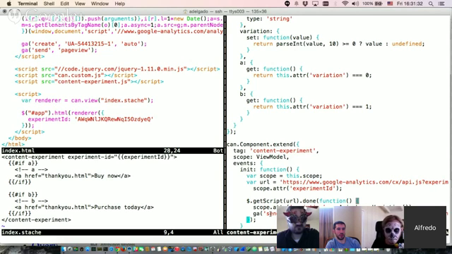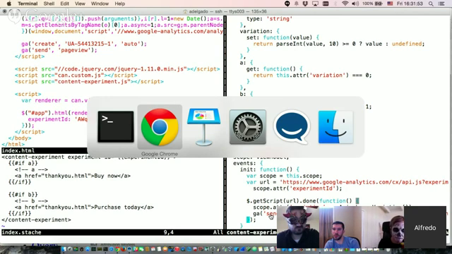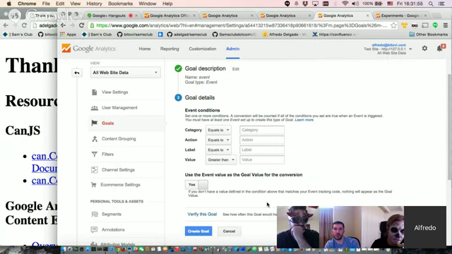But that's another situation where you could totally wrap the components to listen for events, and then translate those into Google Analytics so that it can be used for goal tracking and things like that. Yeah, it's a tough problem there, but I think it makes sense.